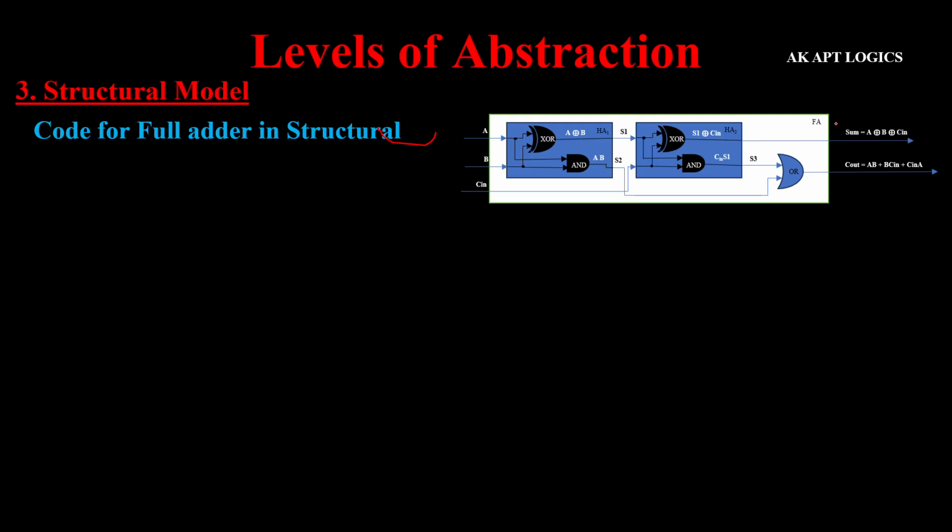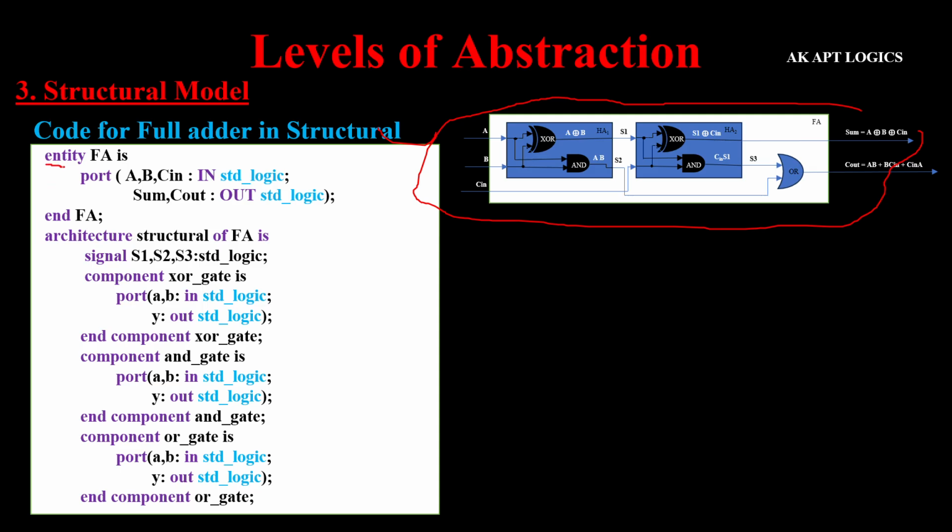This is the block which I have minimized, for our reference. Next, we are specifying the entity, and the entity name is FA, and is is also a keyword. I forgot to mention it. And port, we are writing the port clause because we don't require any generic constants. Port, and the inputs are three input ports. You can see over here, inputs are three input ports, A, B and C in, and I am mentioning them as in STD logic, and sum comma C out. Those are the outputs. Two outputs you can see over here. We are having two outputs. I mentioned them over here as out STD logic.